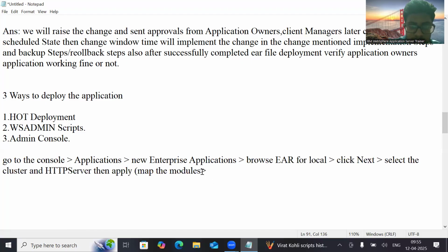Then map the modules, and context root. Next, finish.